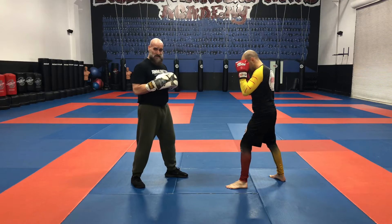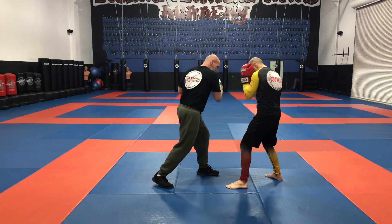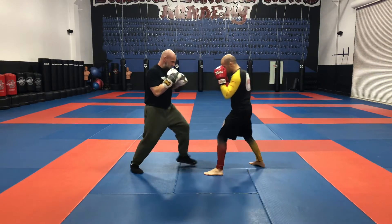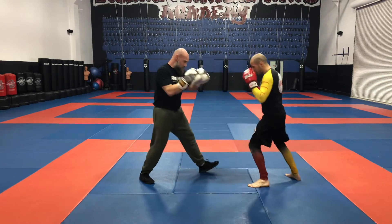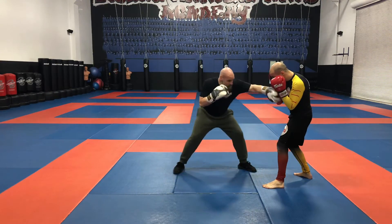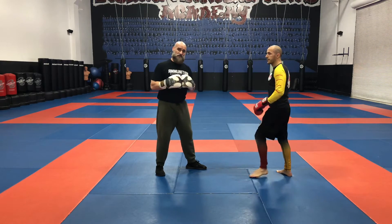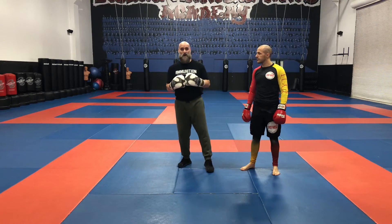Let's put it all together again. He finds a way to create a shell that covers his head and his body, and we try to move in this drill about 30%, not too hard — just so our partner can get a good idea of how to keep that shell. What you'll notice is that it's super important for him to have a defensive posture even before he learns to hit. So that's video two: from our boxing stance to defensive boxing maneuvers from the boxing stance.